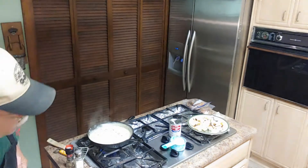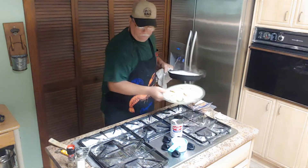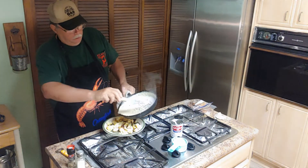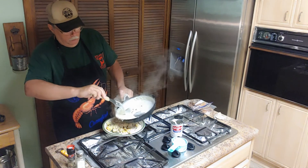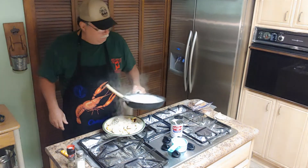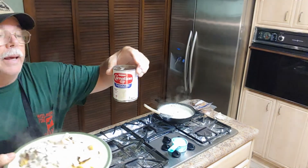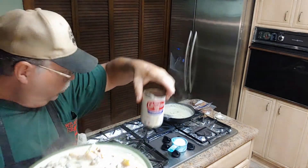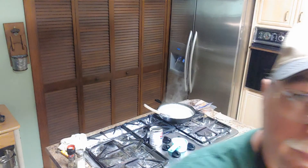Oh my goodness, is that good? This is ready to go with my biscuits I already got cooked. Y'all look at this — I said it don't take no time to make. Sweet, creamy sausage gravy out of canned cow's milk. Look at that — that smells delicious. Y'all remember, you got this tip from Grandpa Cotton. Like and follow my videos. Remember, take a kid fishing, take a kid hunting — that's what we're supposed to do. I'm fixing to get some coffee and have breakfast. See y'all on the flip-flop. Thank you.